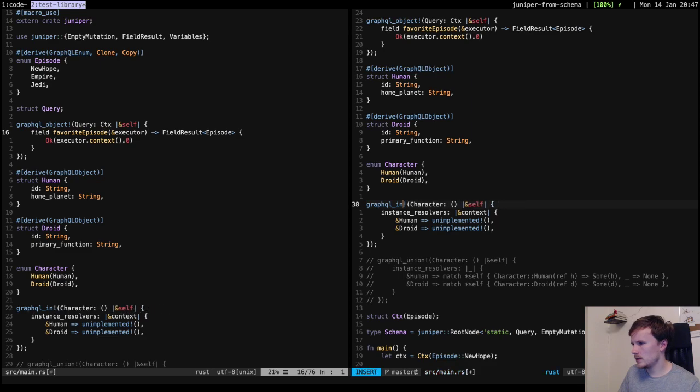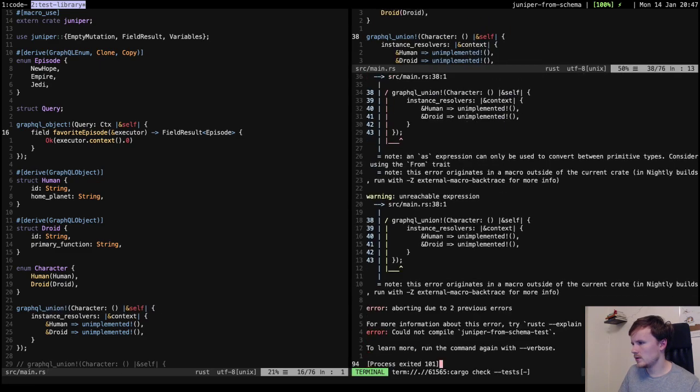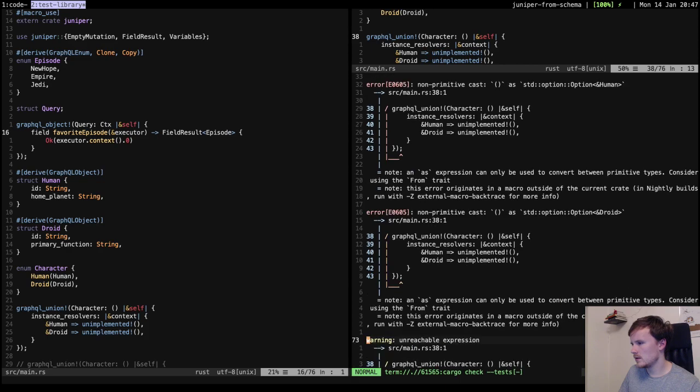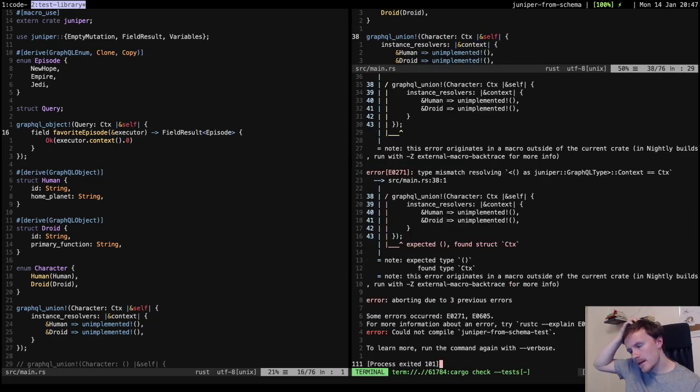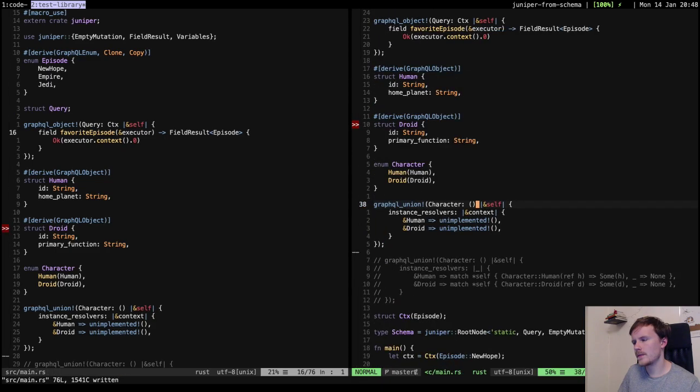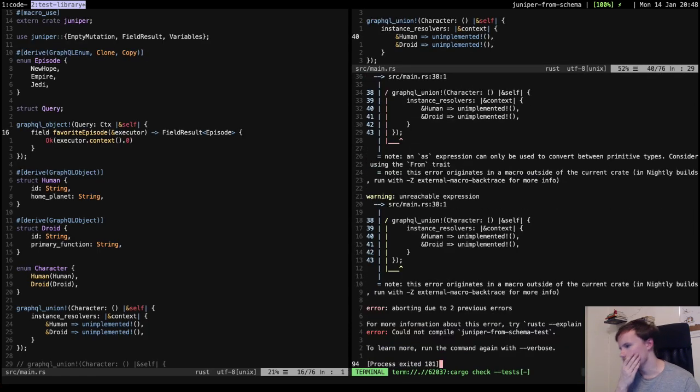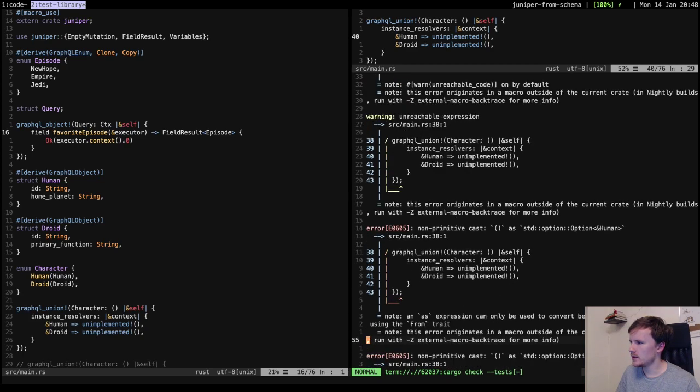And this is supposed to be GraphQL union. Primitive cast. Option droid. I don't know how to fix this.